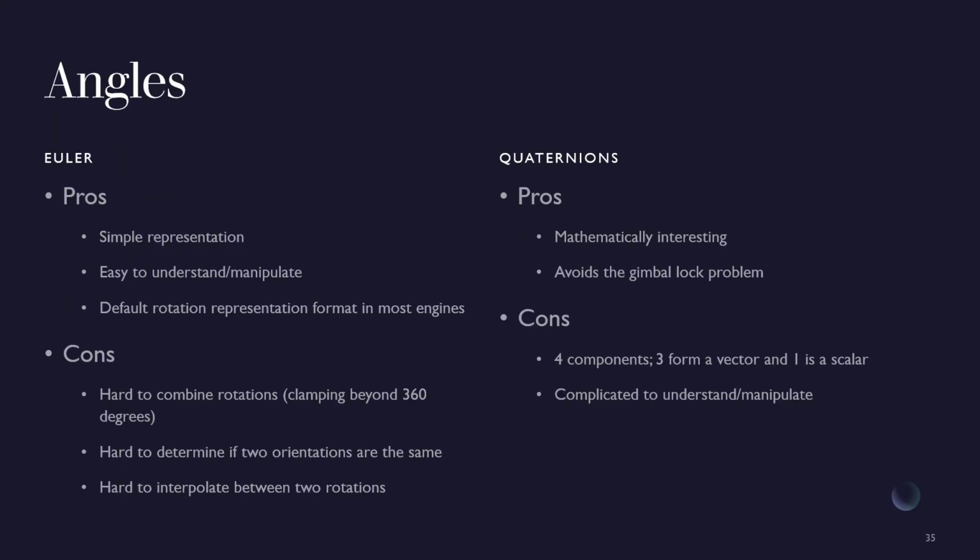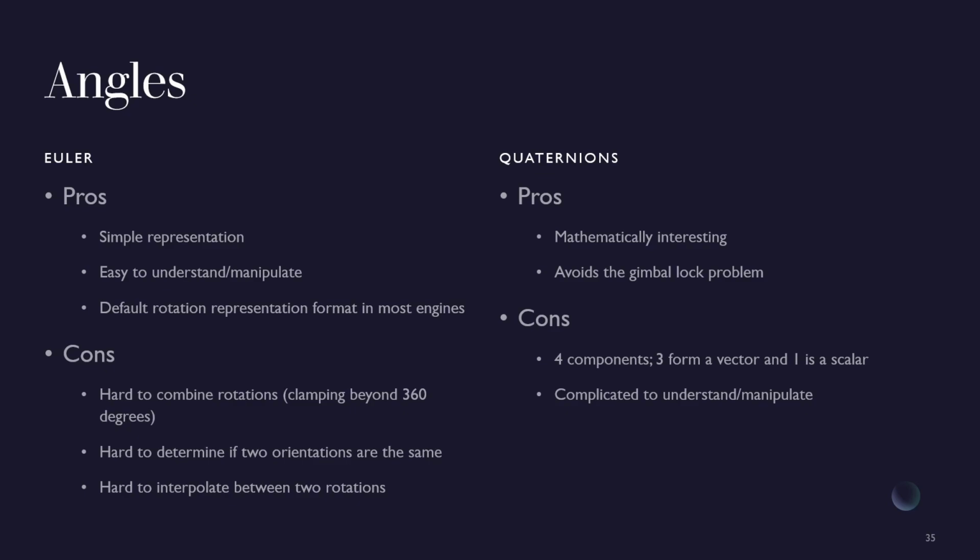For the purpose of this class though, since Unity is going to take care of a lot of the things that we're going to be doing, this is what I want you to keep in mind. When we're using Euler, the pros are that they're easy to understand and they have very simple representation. And a lot of engines will use this as a default way for you to input an angle. However, it can be really difficult to figure out how to combine rotations because you'll end up with that gimbal lock issue. It can be very difficult to figure out if 2 rotations are the same because rotating over 0 or rotating over 360 is pretty much the same thing in some kind of way. And it can be pretty hard to interpolate between 2 rotations when you're passing the 360 threshold.